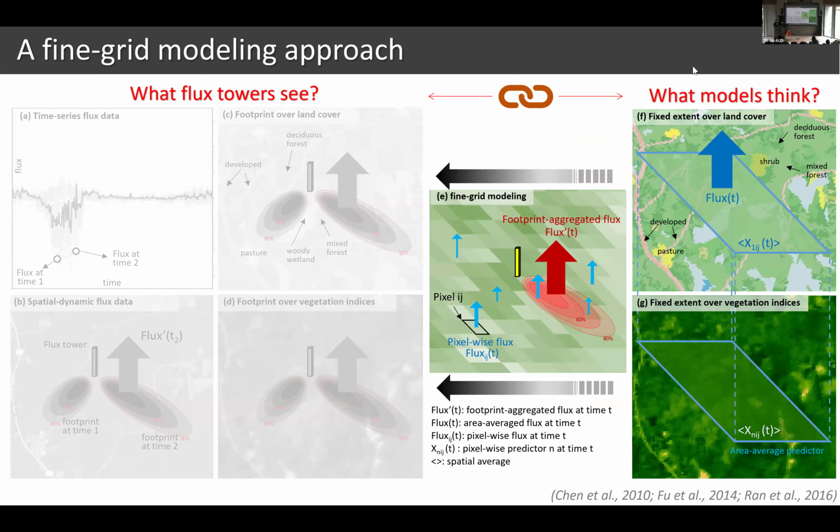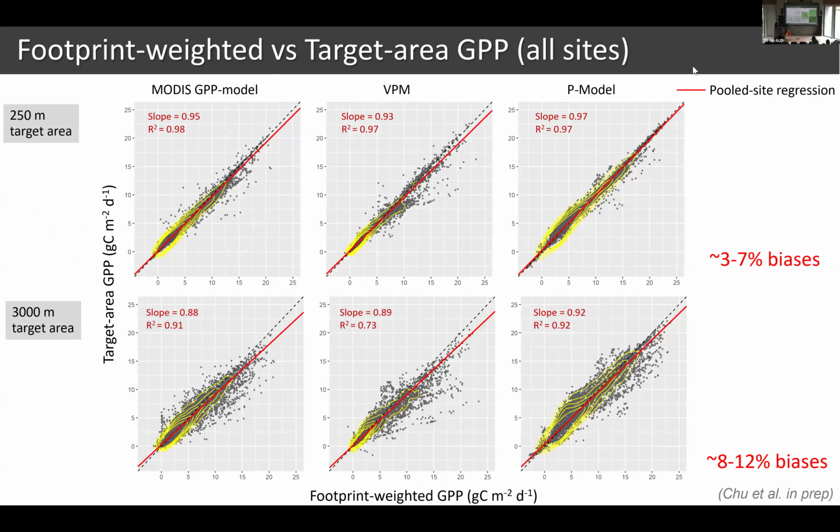So it's possible. If you're a remote sensing modeling person, you can model something within a very small pixel size, even smaller than the footprint, and try to mimic this. This is an exercise I did a little bit, using Landsat and Sentinel at 30-meter resolution. You pick a few very simple models, three different models here, and model at a very small scale to see how different the results are if you consider the footprint of the tower, or if you treat everything equally, like a typical cutoff around the tower.